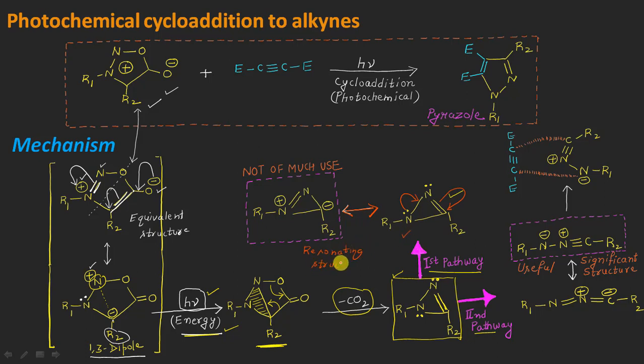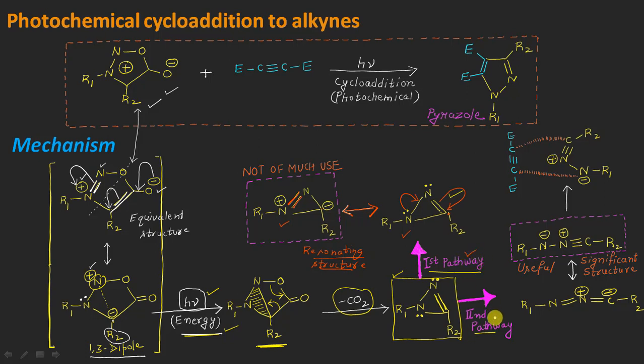And you can see here that in this resonating structure now, because these electrons are going from here to here, obviously it will give a double bond in this way with a positive charge here, because nitrogen is forming 4 bonds here, right? And moreover, because these pi electrons are shifting to this carbon atom bearing the R2 group here, obviously it will now be having a negative charge because of the movement of these electrons onto this carbon atom, resulting in the formation of this type of resonating structure. And we are talking about what? The very first pathway, right?